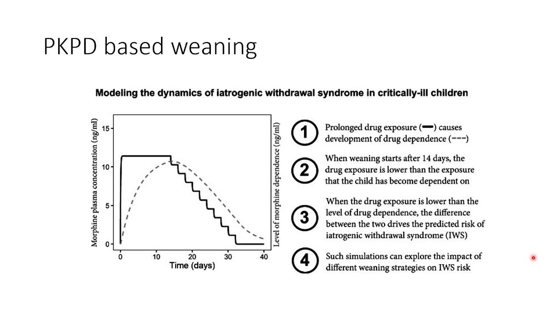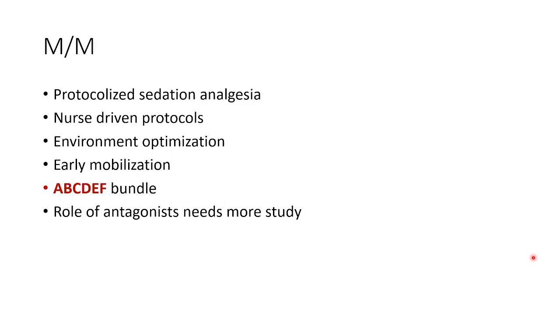They found that, for example for fentanyl, if you reduce the drug dose in very small quantities and slowly, then you get less withdrawal. Versus for morphine, the quantity of reduction is not important, the duration of reduction is more important. So these are just postulated, ongoing studies which are looking at how to go about tapering or reducing the drugs to avoid withdrawal.